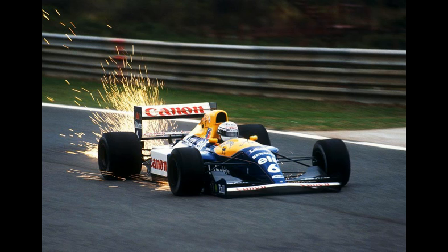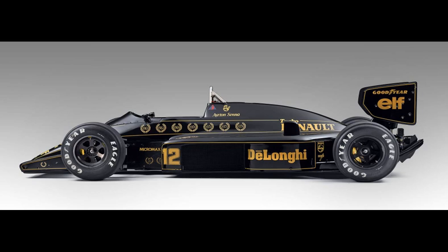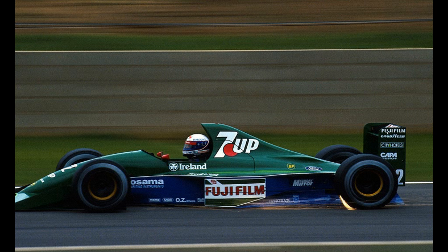As a result, through the years we have seen some liveries which always stand out and became history, like Marlboro McLaren, John Player Lotus, 7up Jordan, Canon Williams and Brawn GP. So today we are going to take a look at the best livery year by year from the last decade.